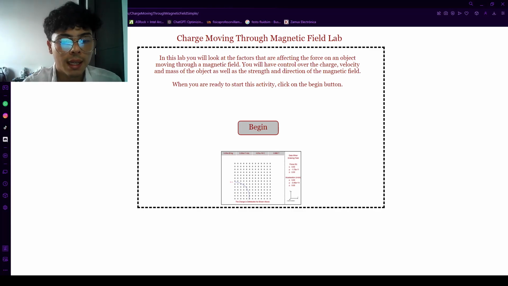Force. In physics, force is a vector quantity that represents the interaction between two objects or particles. It is defined as any action capable of deforming, accelerating, or altering the state of motion of an object.